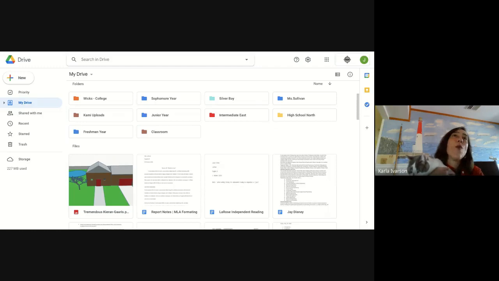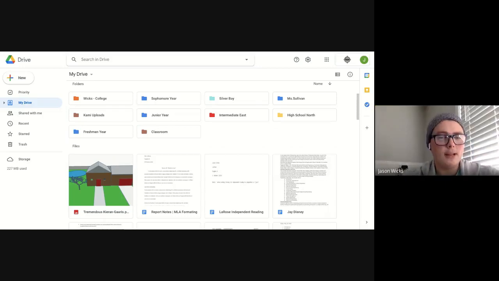So when you are a senior and you don't want to lose everything that you created, come see me in the media center and I'll show you how to migrate all of your documents, or some of your documents, at least what you want to keep, to your own personal Google account if you want to save everything. Otherwise, you could just download everything onto a hard drive or onto a thumb drive. Yep. And a lot of people do that actually.